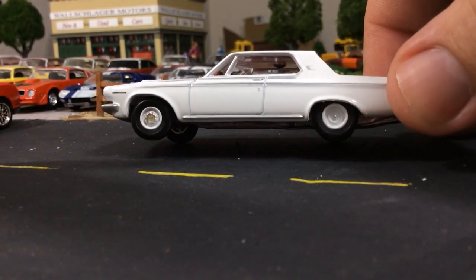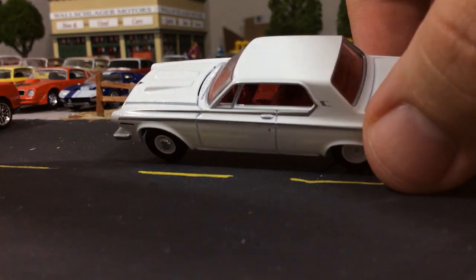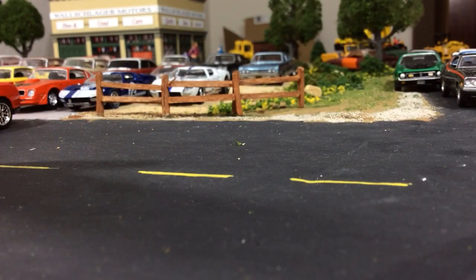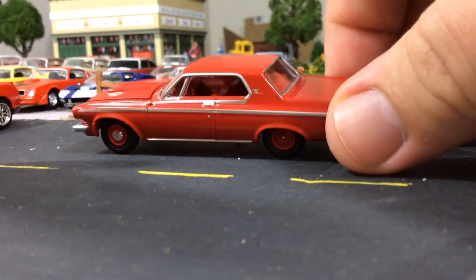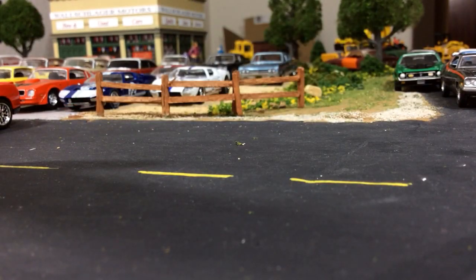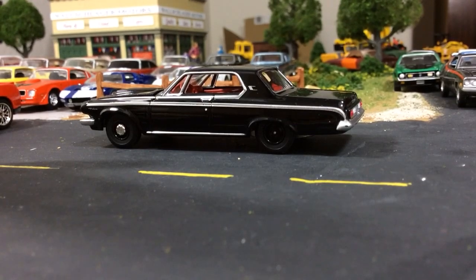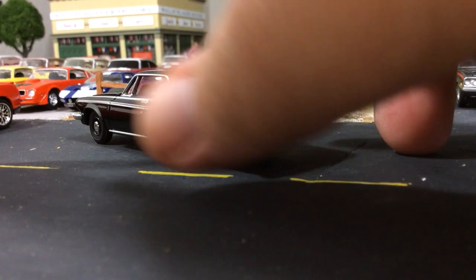Now this car, the Max Wedge, it's an awesome look. It has the chrome hubcaps on the front wheels, and then the rear wheels are just white. It came out with a few different colors. That's the white one. And then it came out, I don't know, this isn't necessarily the order, but it came out in a red color. Same exact car, but red. And then it came out in a black color, which is my personal favorite. Black Auto World cars are just totally sick. My camera's not really going to pick it up.